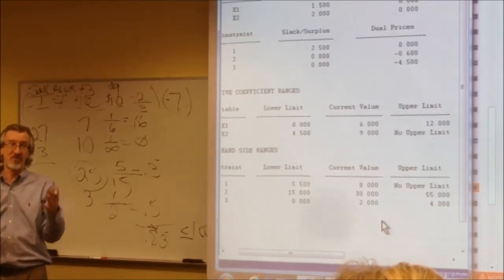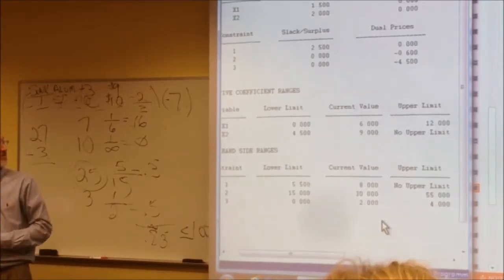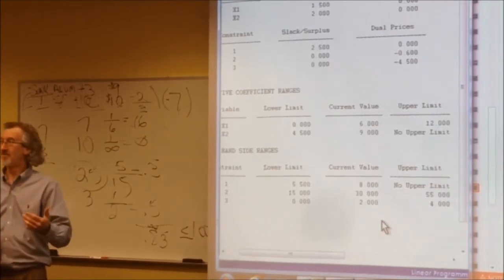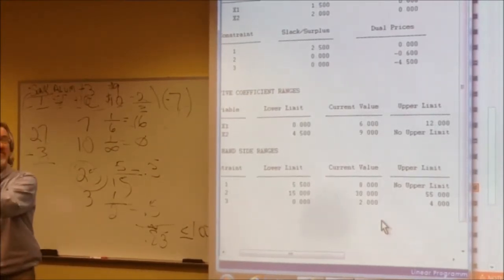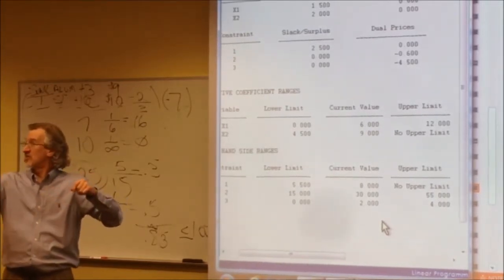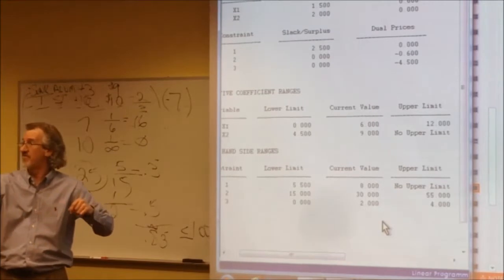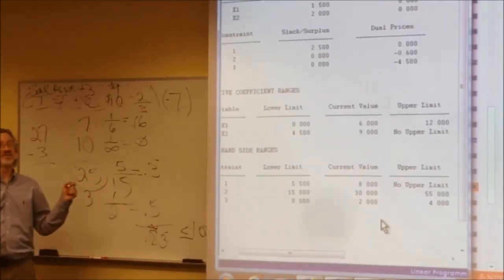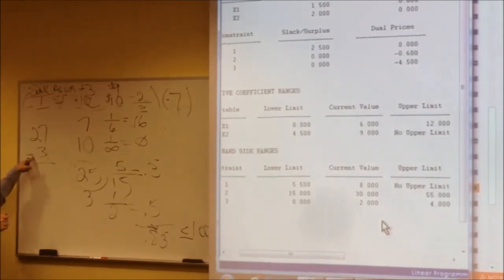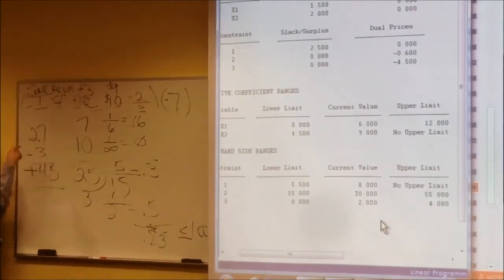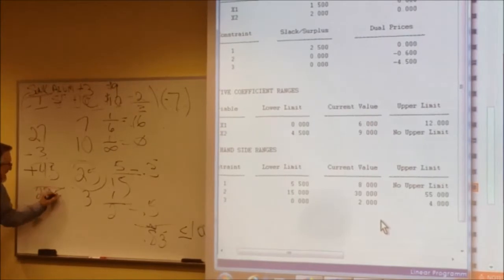Next, the 2 is going up 1 unit. What's the dual price for this change from this resource? What is it? Negative $4.50. And this is a 1 unit increase. So it's supposed to have a negative effect of $4.50. Do I add or subtract that $4.50? Add. It's a negative effect. So a negative effect would add $4.50, so I've got to subtract 3, that takes me to 24, add 4.50, takes me to 28.50.